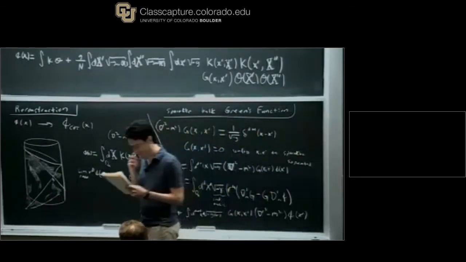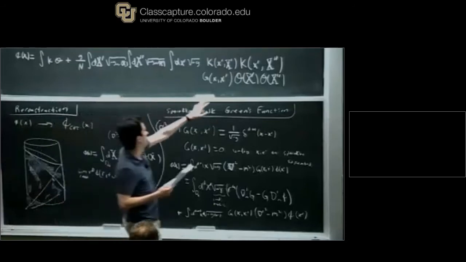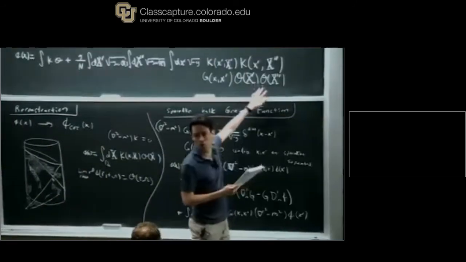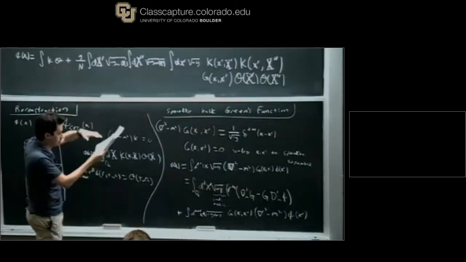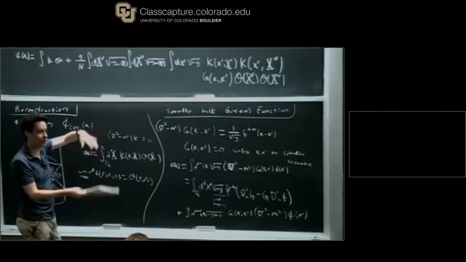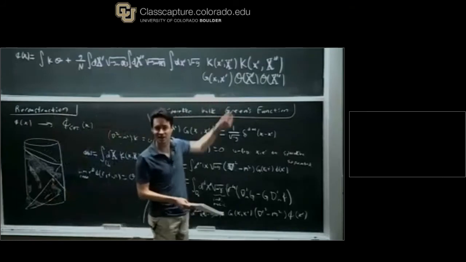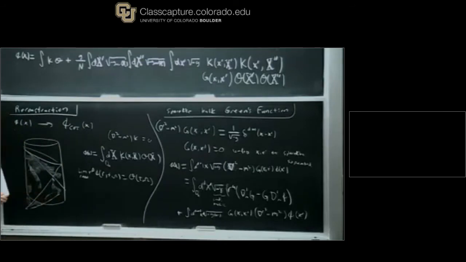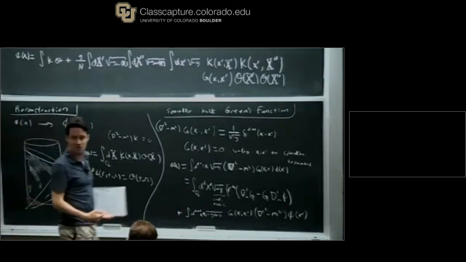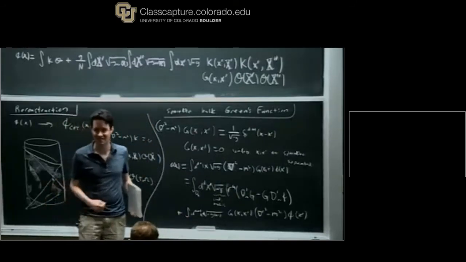All right, so second comment. At higher orders, the operators that appear here become more and more non-local from the boundary point of view. This one was already non-local because there was an integral in time. If you wanted to express it all at a fixed time, it would be very complicated. But here it's just getting worse and worse. As we go to higher and higher orders, these are formal expressions for these operators. If you actually wanted to use them in the CFT to compute numbers, you would have to be a pretty powerful person.